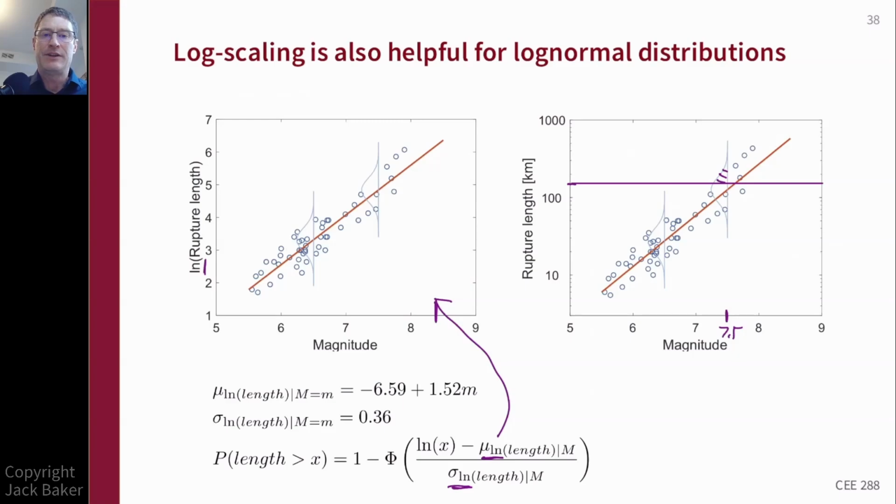Okay, so that's kind of a quick look at log scaled plots, and we're going to look at so many log scaled plots in this field that I thought it was worth spending a few minutes just talking through, and maybe a little bit of a remedial background of like what log scaling is and why we do it. I suspect for many of you it's helpful to spend a few minutes just thinking about this, and you'll be a little more comfortable once you see those plots moving forward. So I hope that's helpful as just general background context.